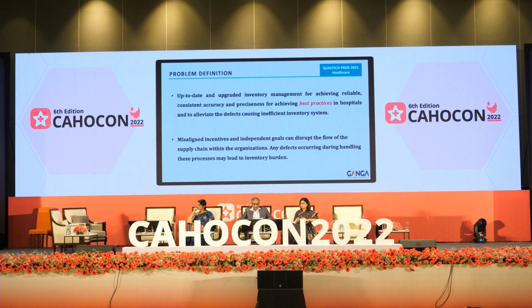The definition of the problem is that we are the largest trauma care center in India. We have 650 beds for trauma care. We have 36 OTs where we perform nearly 70 to 90 surgeries per day. Our outpatient flow is about 1,500 to 2,000. Think that we need to satisfy nearly 2,000 to 3,000 people daily with the supply of our medicines and consumables.